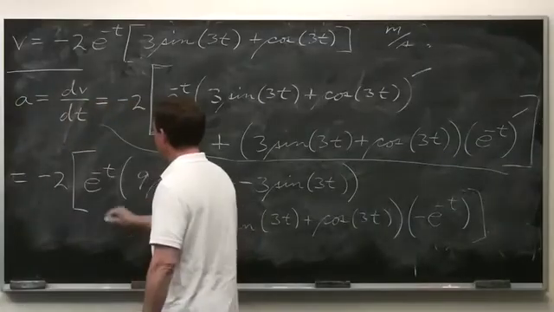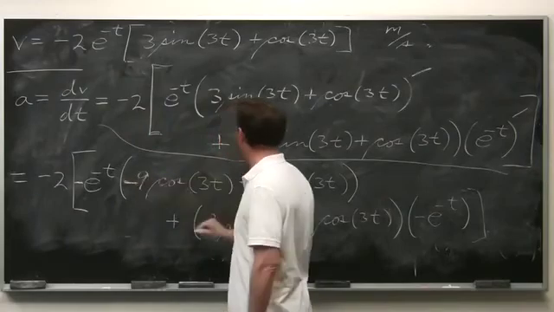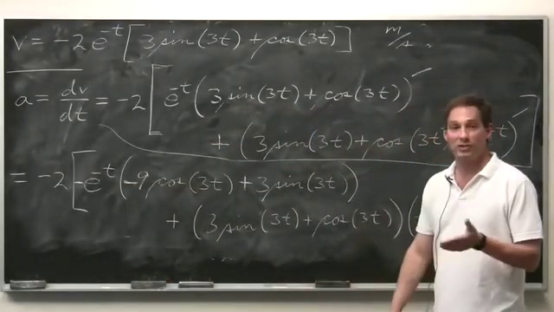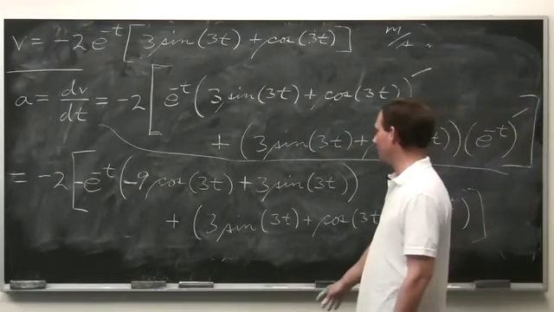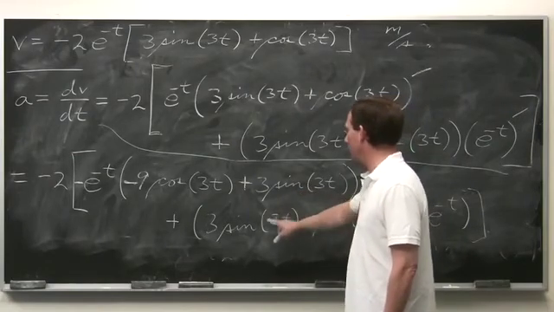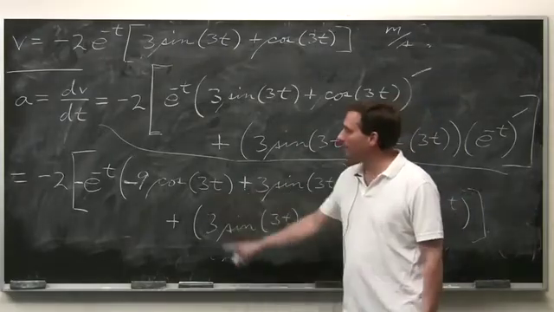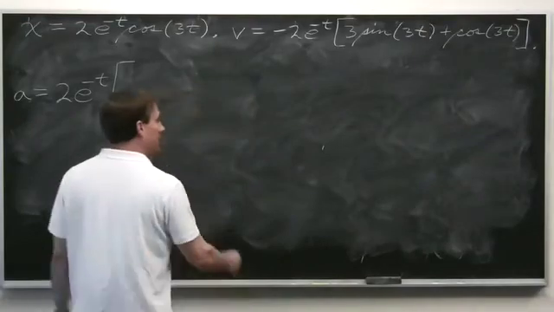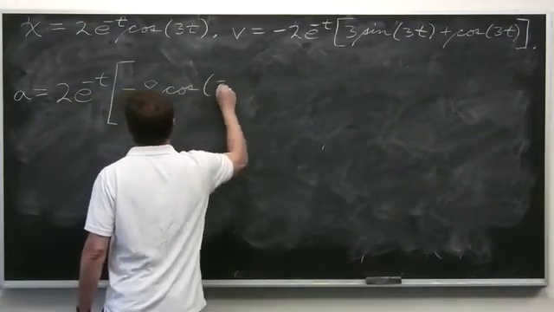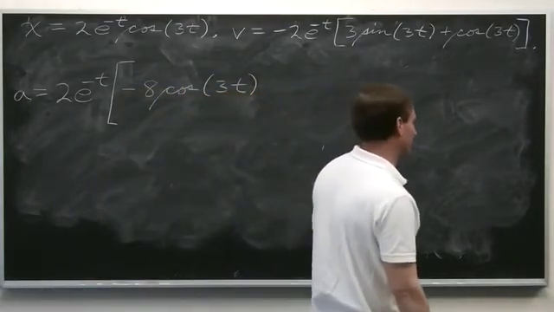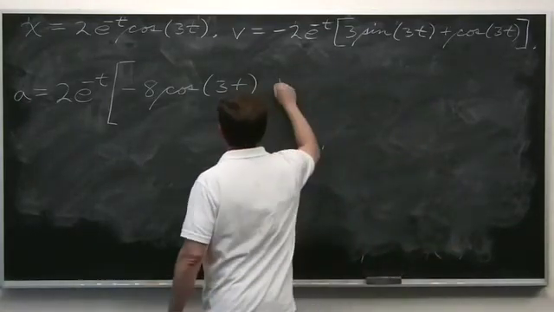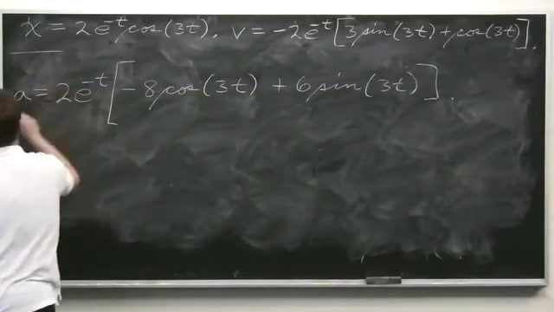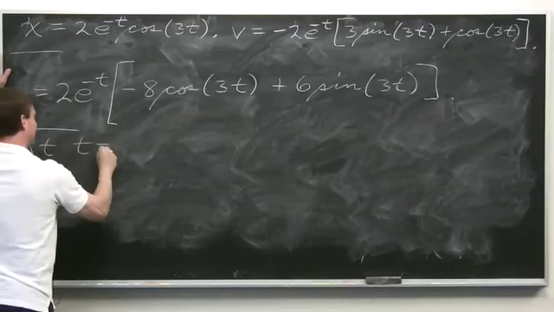All right. If I write this as minus e to the minus t, then this is a minus, this is a plus, and I factored out this minus e to the minus t, and I factored out that minus e to the minus t. So I'm left with sine terms and cosine terms, and what I get is a 3 sine 3t plus a 3 sine of 3t, so that's 6 sine of 3t, and then a minus 9 cosine of 3t plus 1 cosine of 3t, so we get a minus 8 cosine of 3t, and a plus 6 sine of 3t. Yippee. All right. Assuming I've made no mistakes, what do you get? And t equals 0 seconds.